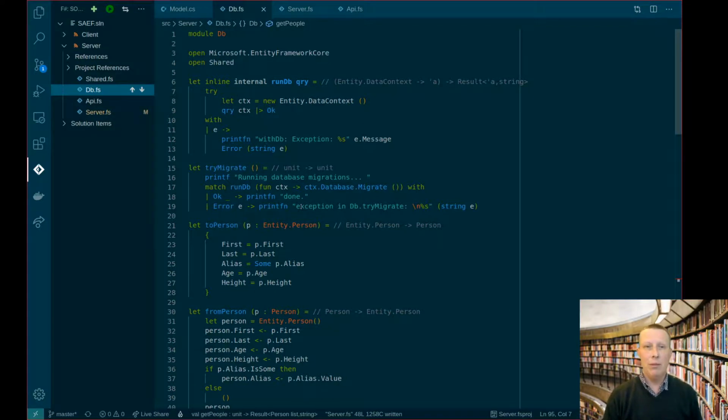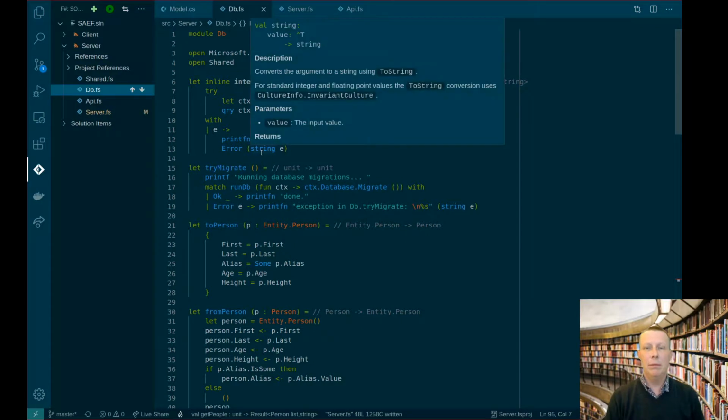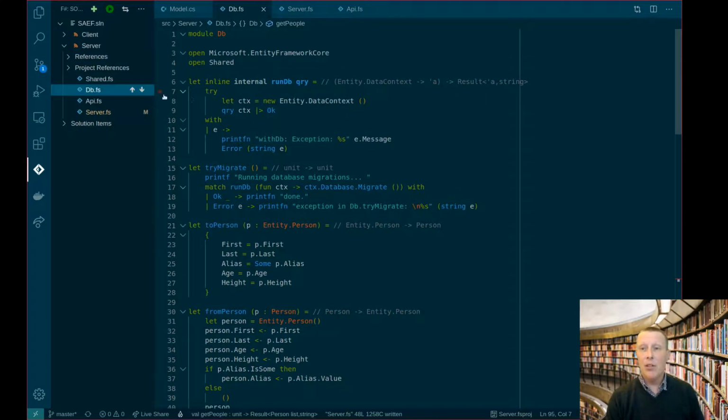So don't sit on and hold on to these database connections for too long. That's just for general sanity. So here I've created a function which I call runDB, which takes a query, and that query is a function which will be given a data context, and then it will run some sort of query and have wrappers around it. Otherwise I have to write this over and over and over again.